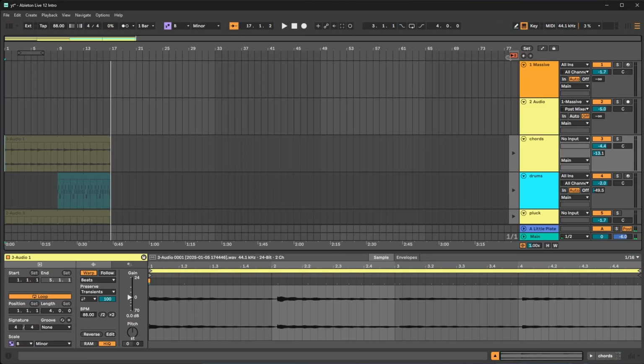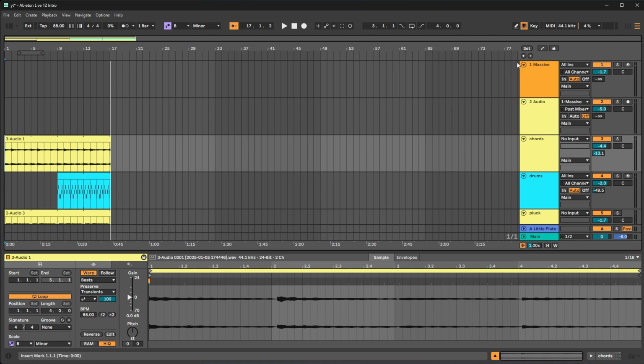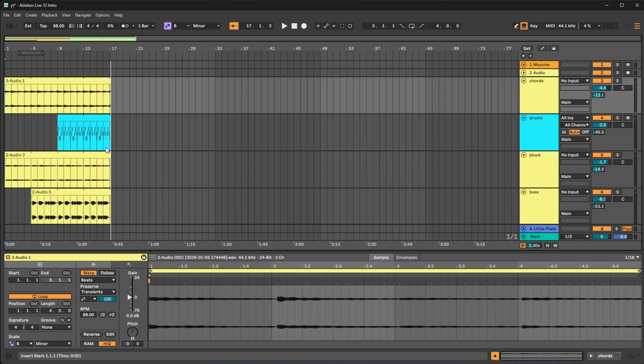So once you're finished recording, you can come back, hit the back to arrangement button, and we've got all of our clips here. We can flesh this arrangement out, add automation, like I said, and that is a really quick way to move with the Push 2. So that is my Push 2 workflow.